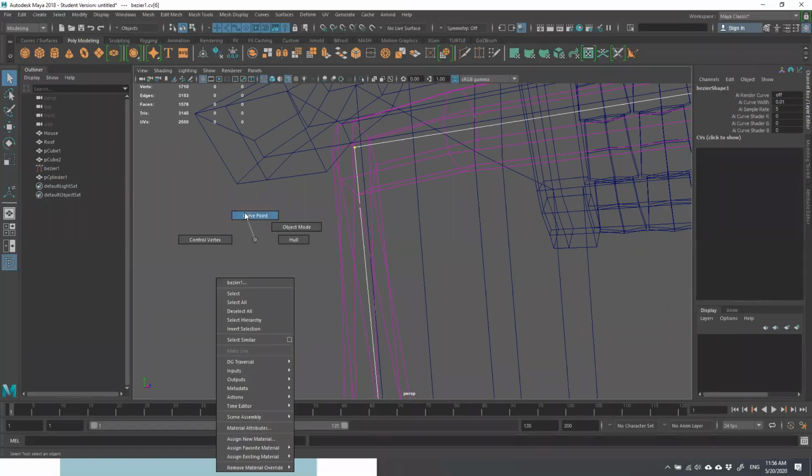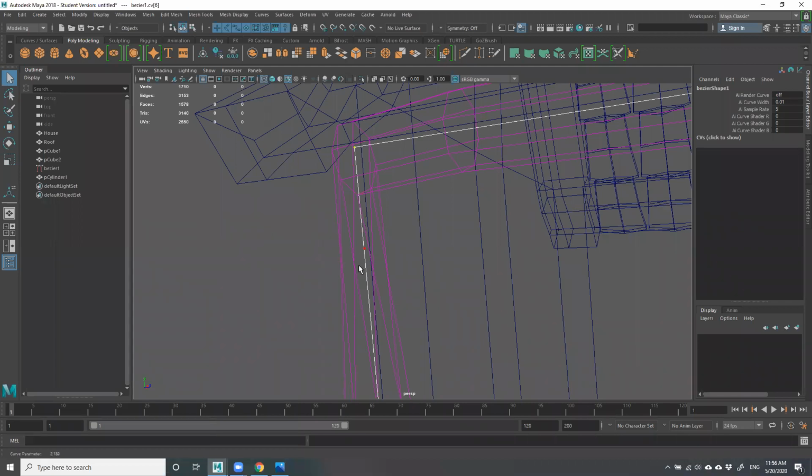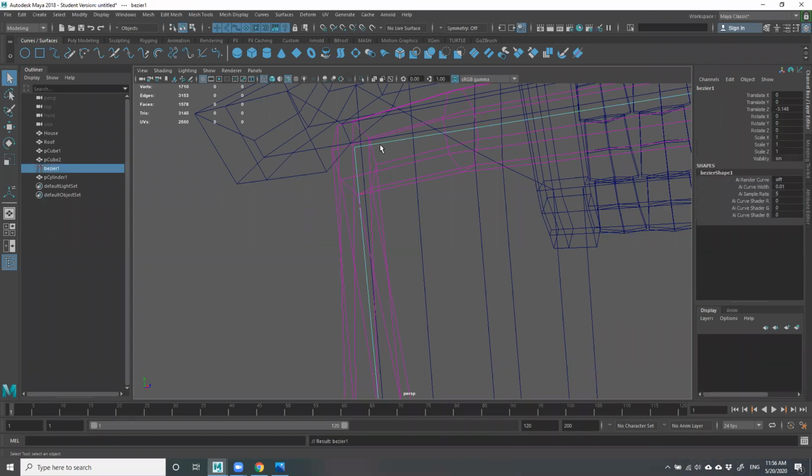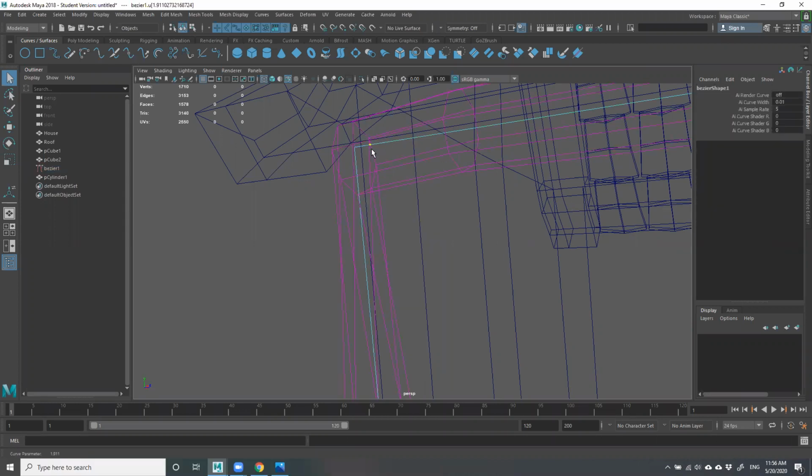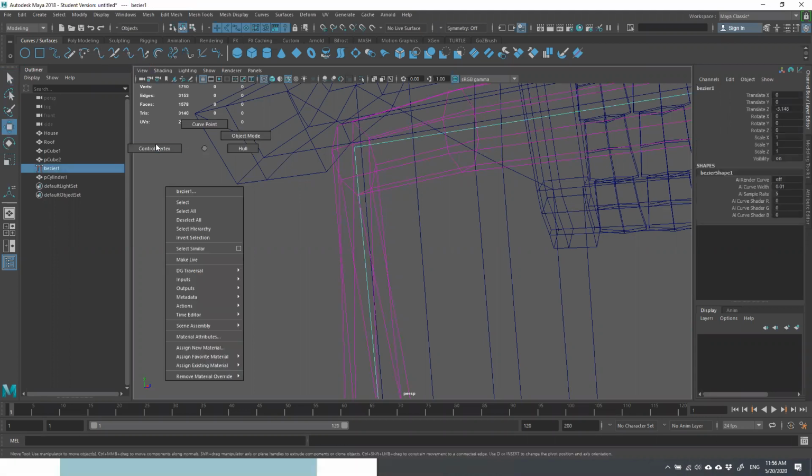So I'm going to go to curve point, and this is the thing about curves, is they're still sort of abstract a little bit here, and I could just decide to put something in here, and then back under curves, you see in here, I have this command for inserting a knot, right? And then here, let's do another one. Let's do a curve point. I'll put another one right there. Let's insert another knot. Let's go back to curve.